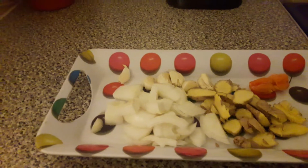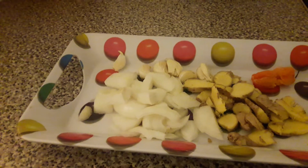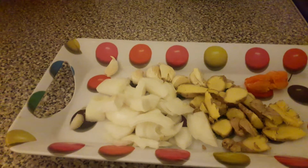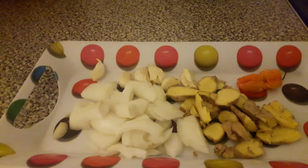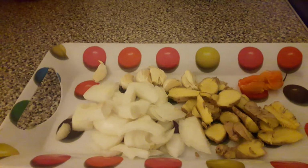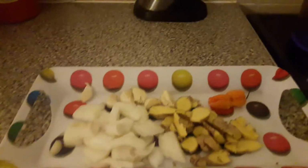I'm making tea today for cough, sore throat and cold. This tea is very strong. I've tried it several times and it worked. So I advise you to try this tea.